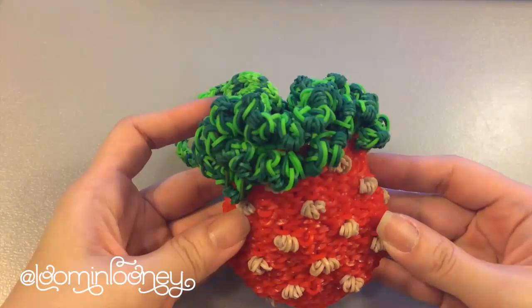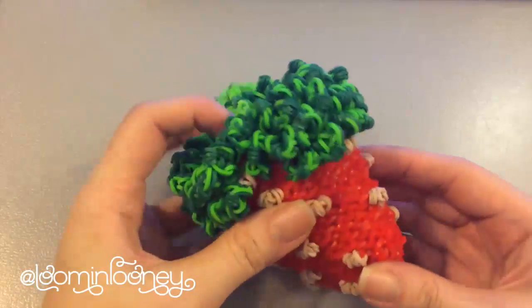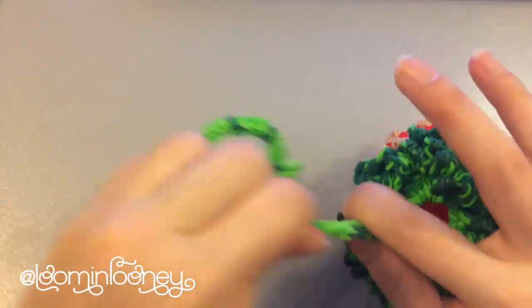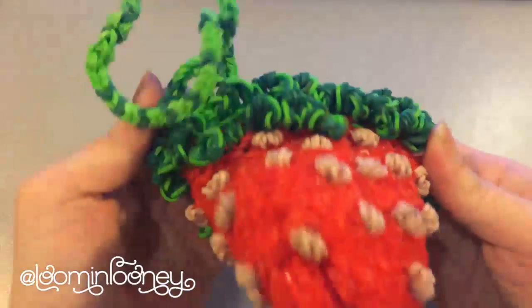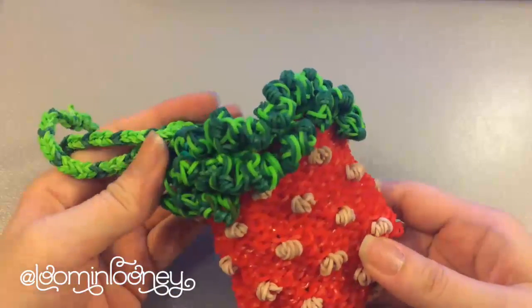Everyone, welcome back to my Loom kitchen, and today I'll be showing you how to make this strawberry textured loom pouch. It closes like a drawstring, so you can just pull to tighten the close or stretch to open it up. This is pretty simple to make.